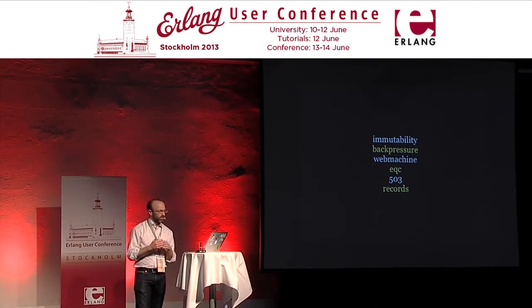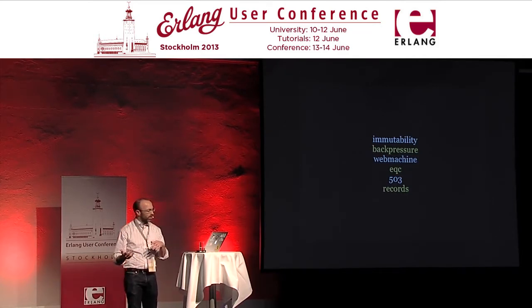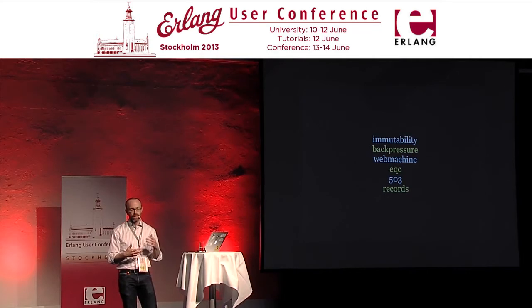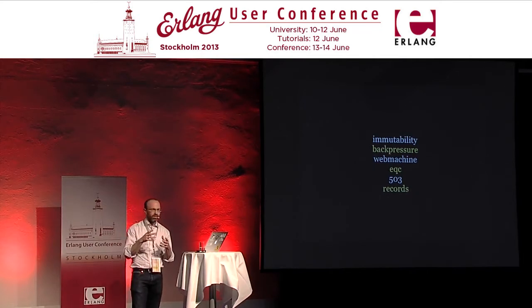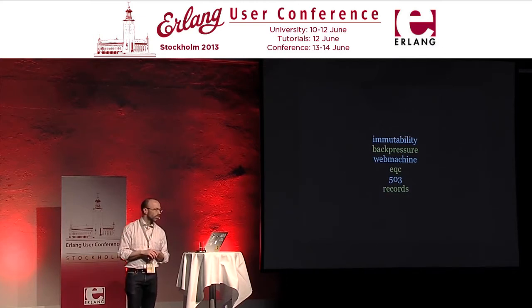Backpressure is just preventing something that is sending you stuff from overwhelming you. Web machine, like I said, is the HTTP tool. What I'm going to talk about is how we had to modify it a little bit because presenting the S3 interface is just a little bit awkward through web machine.